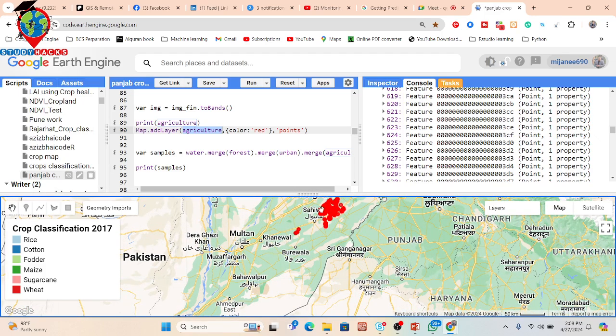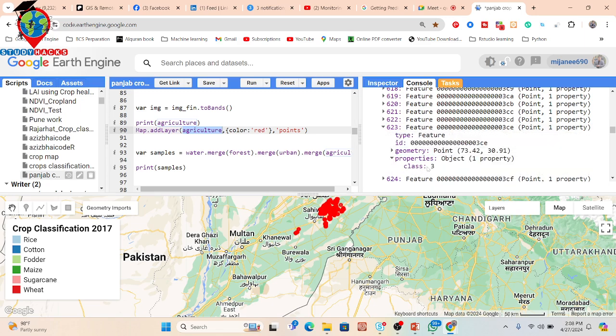So at this time you have to also create your own shape file for the point. Suppose this point, this point, this point, and also create the label for each point. So suppose for this point we can easily get the label class 3. Suppose it can be fodder or maize training point. So after that, at this time we also take some external.